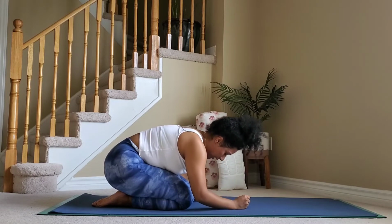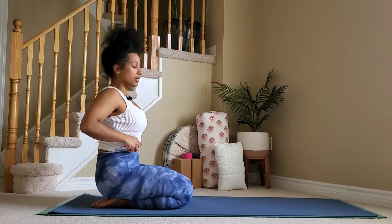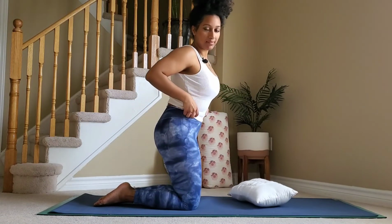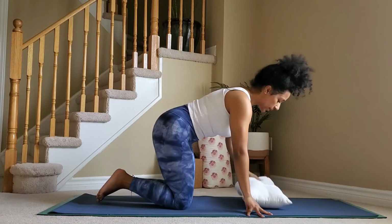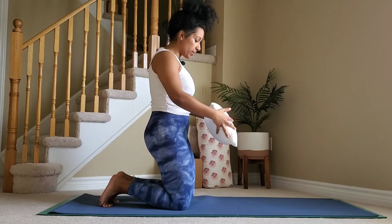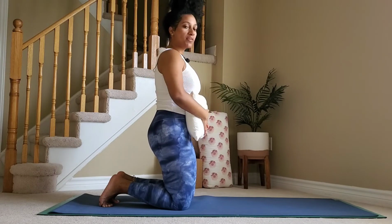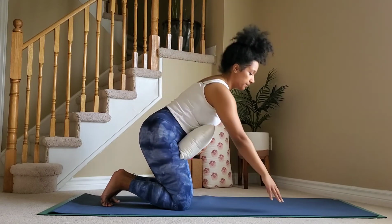All right, let's go ahead and sit ourselves up. This is where you're going to need your pillow, scarf, sweatshirt, t-shirt, whatever it is that you've decided you want to use. So we're going to come onto our bellies, and you want to place the pillow just where your pelvic bone is and up. So you don't want to be placing it on your thighs. It needs to be up just a little bit so you can feel a little bit of compression on your tummy area.